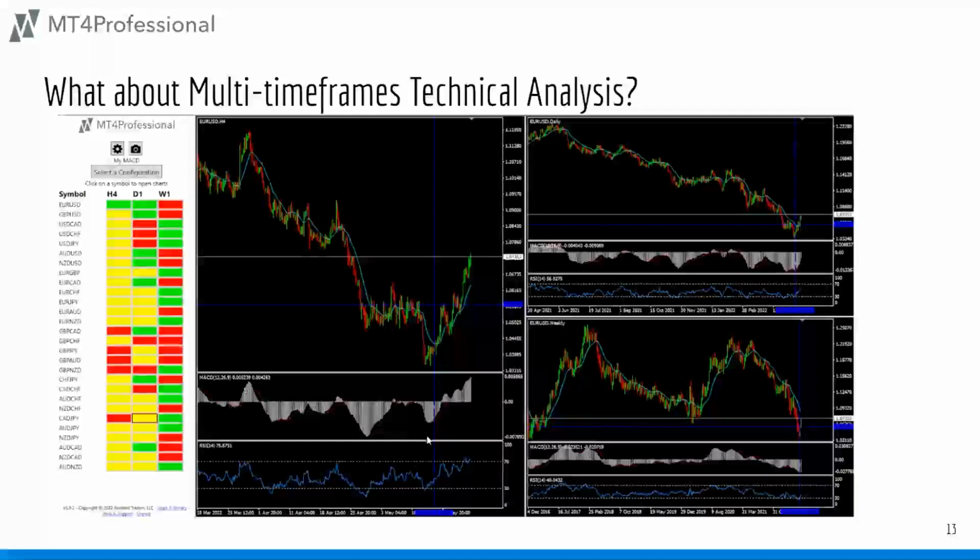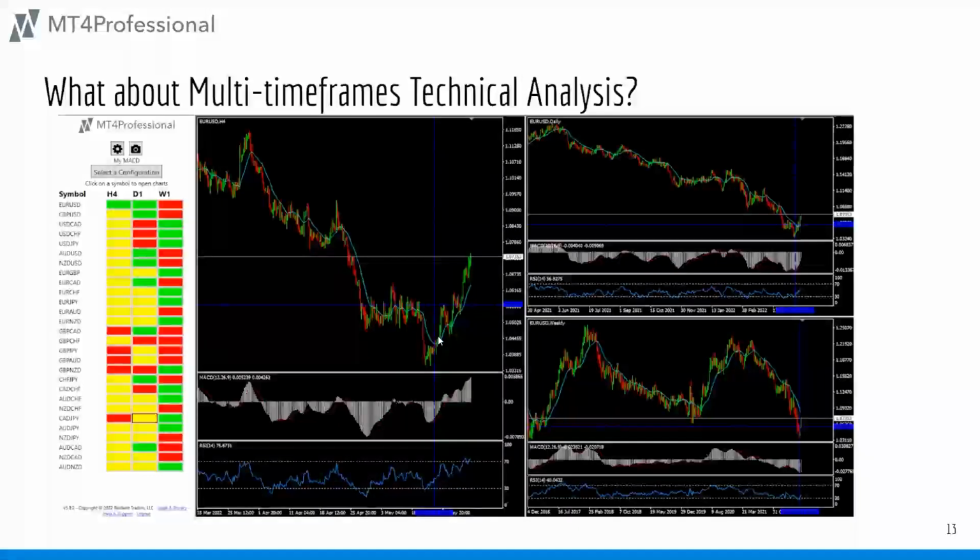Here is a MACD where I have the signal line and the histogram. And at this point where the crosshair is, you can see that the histogram is greater than that signal line. Also, you can see I'm using a relative strength. Now, the relative strength is showing me that strength is rising or building into this market because it's coming out of an extremely oversold condition and it is trending upward. So that means that it is building strength and bullish. So I've got three bullish conditions here that are ripe for a trade entry.